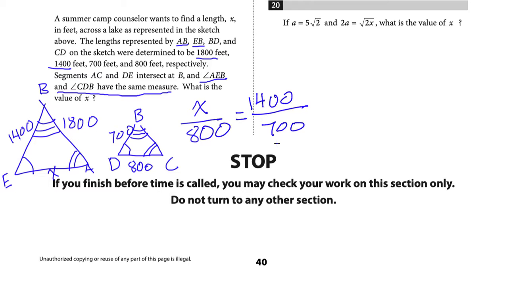We've set up our proportion using similar triangles, which we will eventually do in geometry. And then we just need to solve. So I'm going to divide the top and bottom here by 100. So if I divide 1400 by 100, I get those two cross off, those two cross off. I now have 14 divided by 7. What is 14 divided by 7? Is there a quiet raised hand that can simplify that fraction even further? It's the same 3 people. Come on, I need more people. What's 14 divided by 7? Thank you, Josie. 2. So I'm now changing this problem into x over 800 is equal to 2, or 2 over 1.